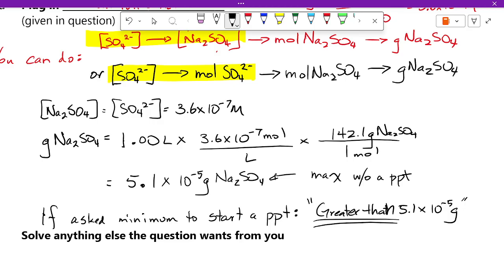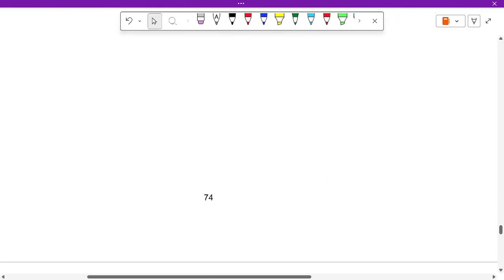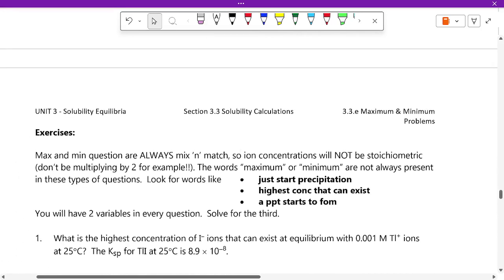Are any of these problems difficult? Not really. The only thing that becomes difficult is when we throw them all in one, and then you're like, oh, what type am I doing here? So that's why I've been making you think about it. Is it mix and match? Is it dump and stir? How do we do this? This is this type, this is that type. I've got this whole little section about sorting them out. Other than that, the math is fairly straightforward.